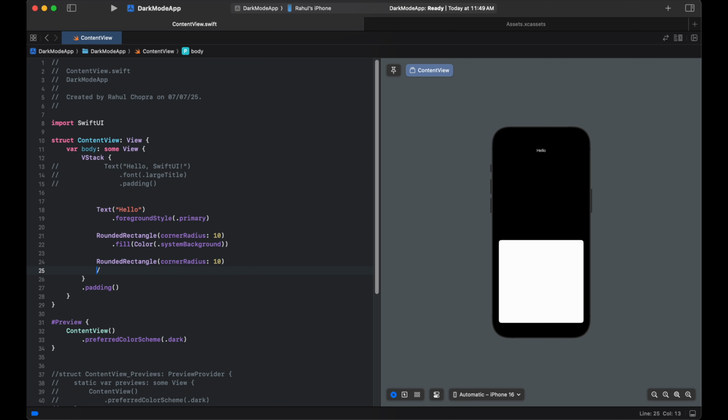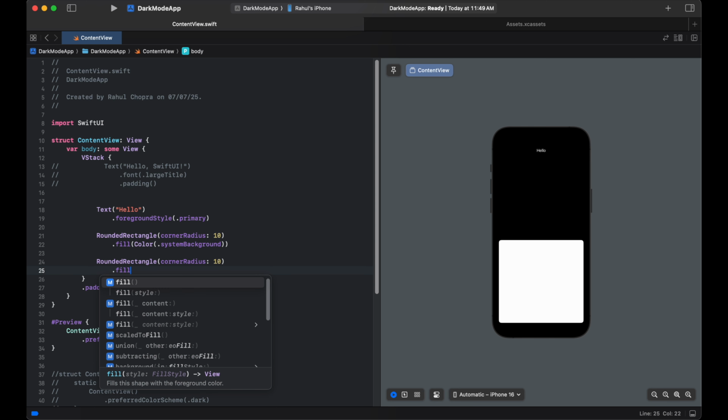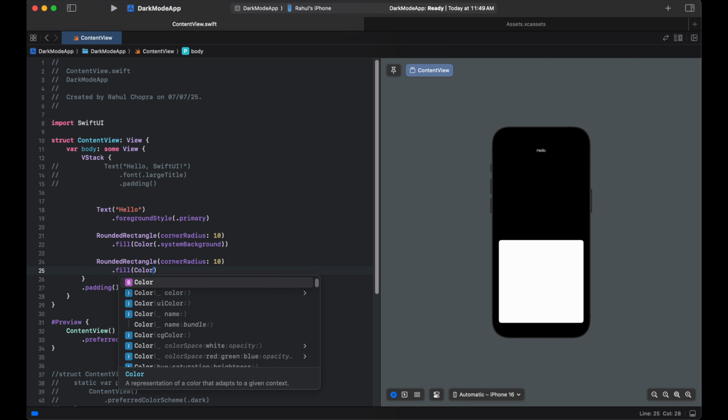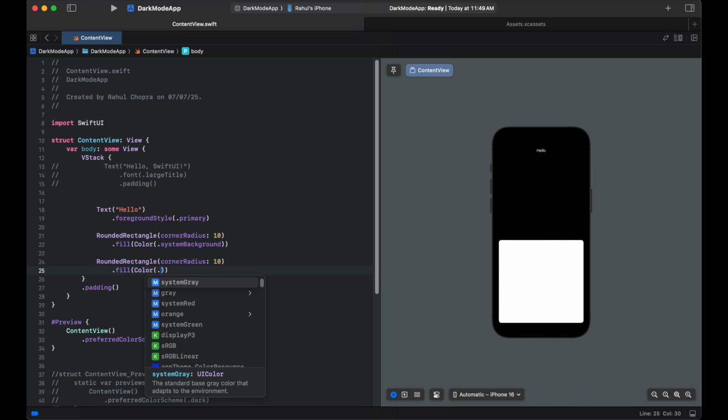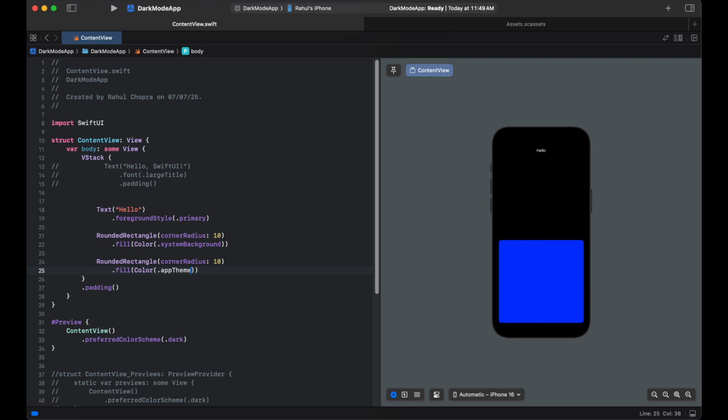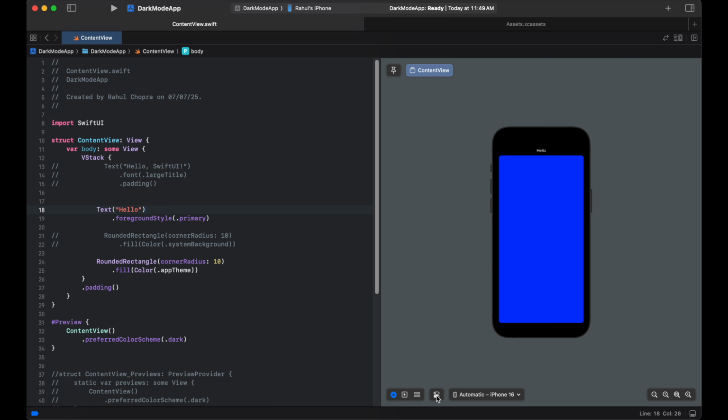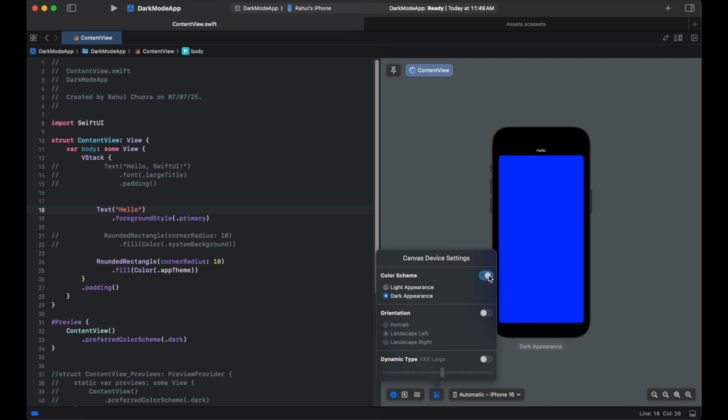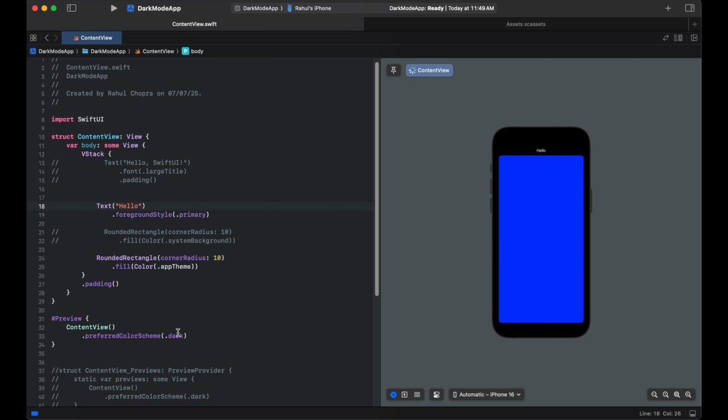Now to fill, for the color I will use dot app theme. Okay, now let's check this. How this will react with any other appearance. Let's set this to light here.